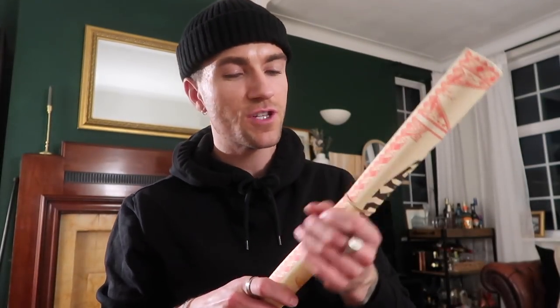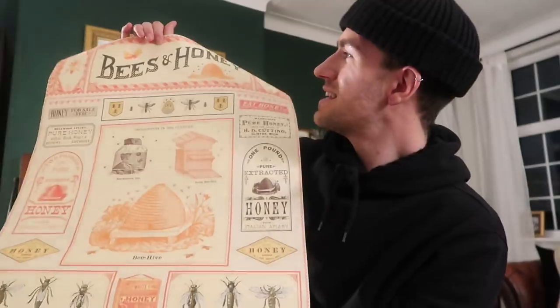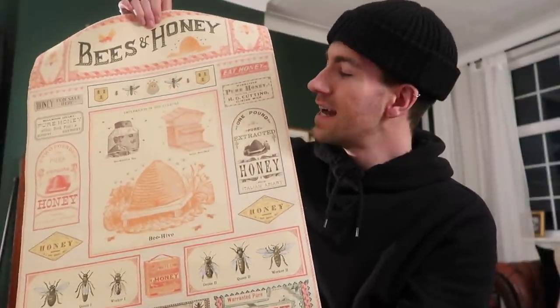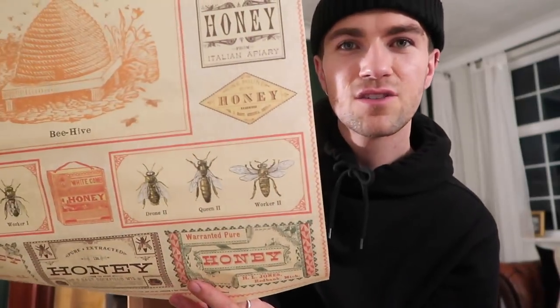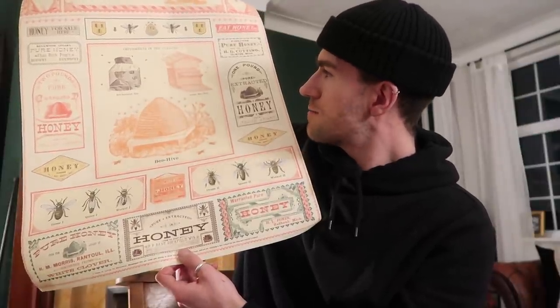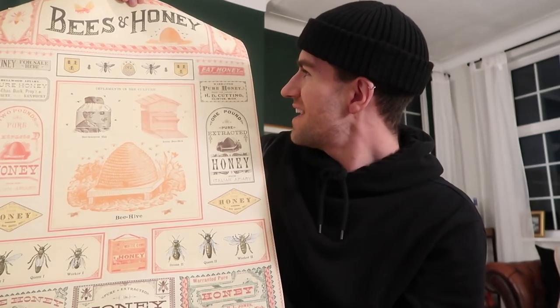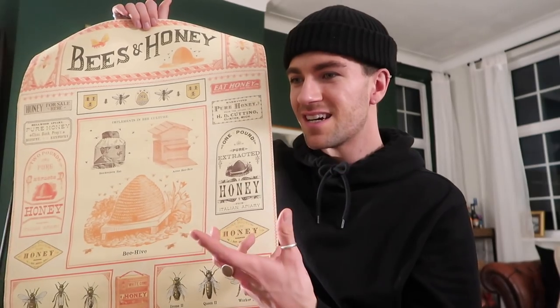They've described it as 'a sly amuse-bouche of a novel, deliciously rich.' If you ever do get the chance to visit Daunt Books — it's an Edwardian bookshop with long oak galleries and graceful skylights. It's literally just off Oxford Street in Marylebone. I really recommend going. And last but not least, we got this piece of gift wrap for four pounds, but we're going to use it as a print. It's a bees and honey design — kind of like an old-style print with little drawings of bees, their comb, and the beehive. I'm going to flatten it out and pop it in the kitchen. For four pounds, they had so many in there — they even had one for pasta.